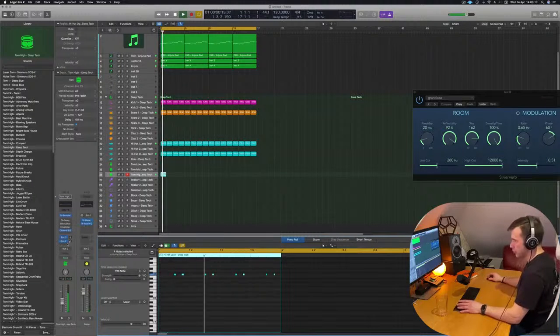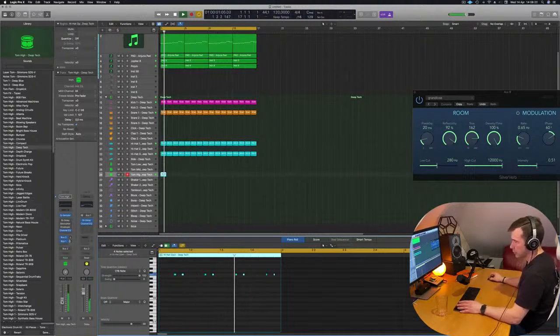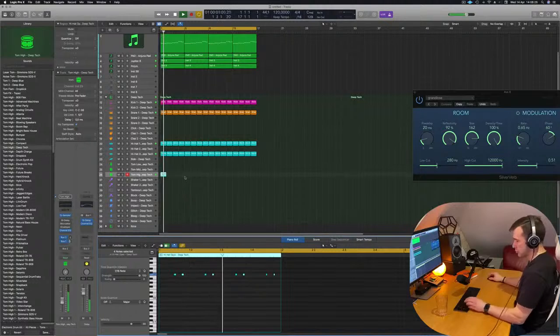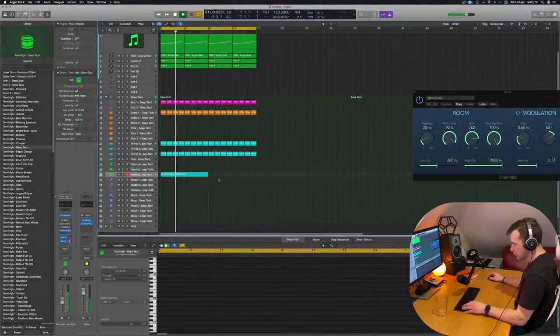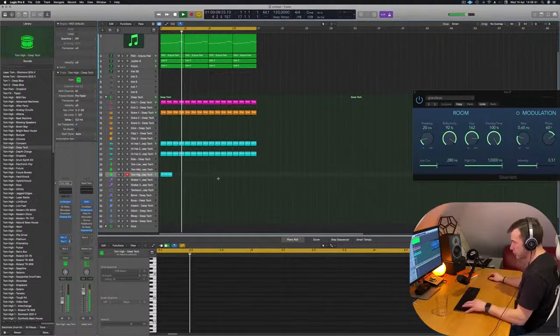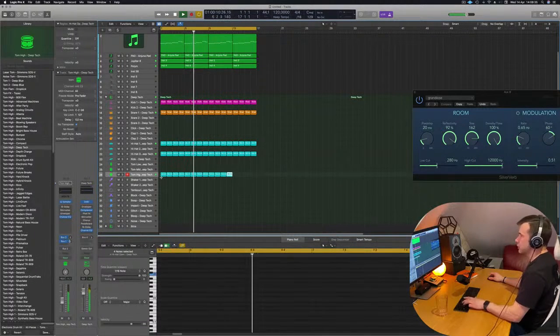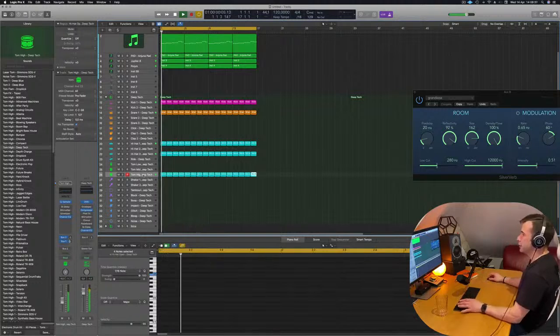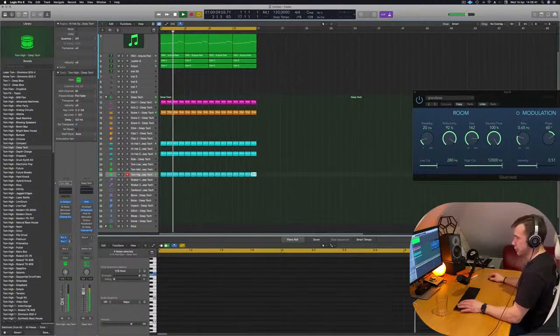Let's see what type of delay we have here. Yeah, I like that. Okay, something is happening there I don't want. Just want this and then replicate the MIDI parts so it's easier to edit. So this is pushing a little bit the drive of the track again.